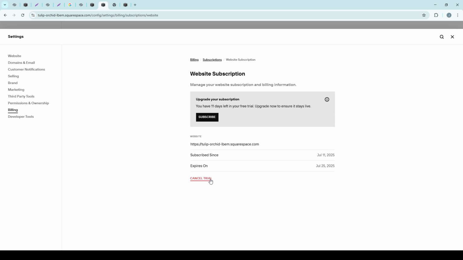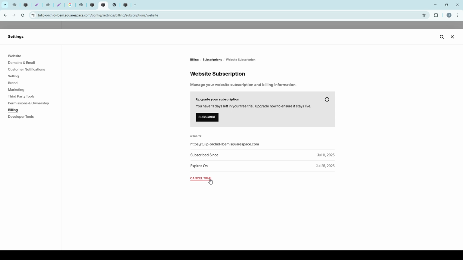Beyond canceling, you might be initially concerned about what happens to your site content. Rest assured that even after canceling the trial, your data won't be immediately deleted, giving you time to retrieve any content you might need before complete removal. If, after canceling, you have a change of heart about using Squarespace or want to explore their tools further, you can always start a new trial or choose a pricing plan that suits your needs. Additionally, for those with blogs or other content, customizing settings and exploring features such as blog post creation and marketing is always an option for the future.